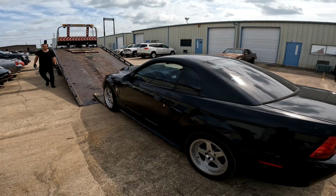Another Fox body. Ain't got nothing in the dash either. This thing must be getting built. Nice tires though. SVEs. The SVT. That's the original SVT wheels. Shit. This thing's tough. Got a GT 500. Damn.